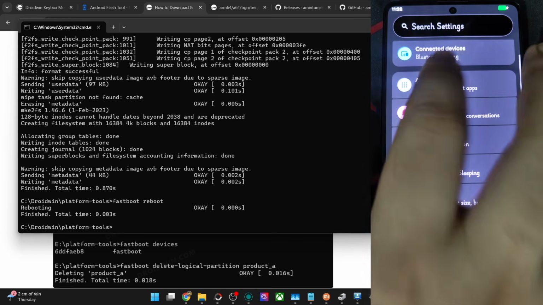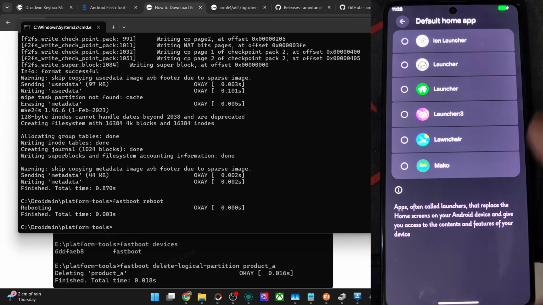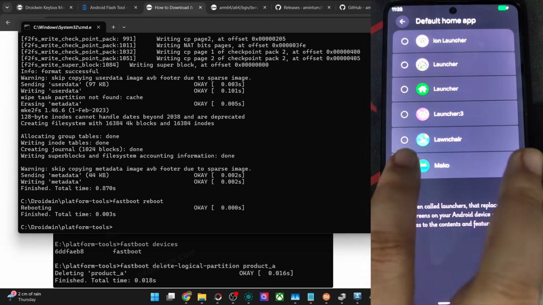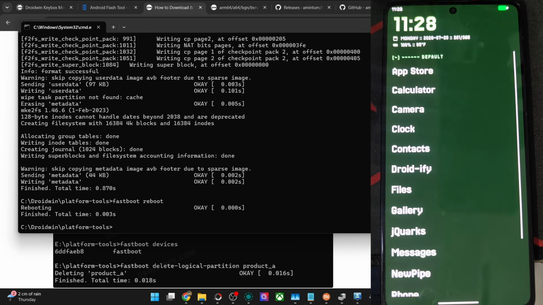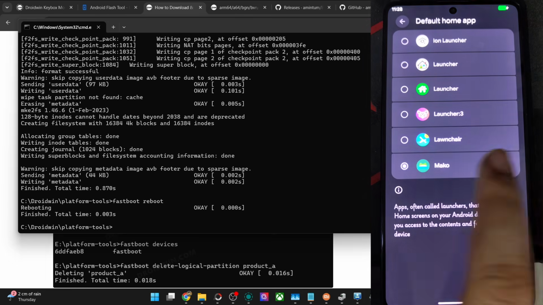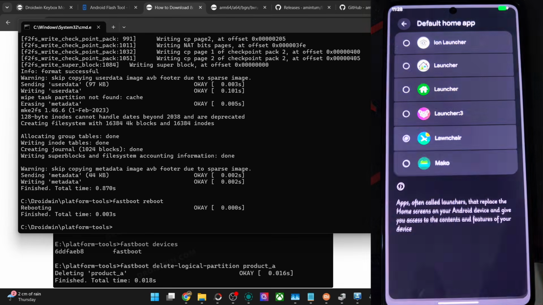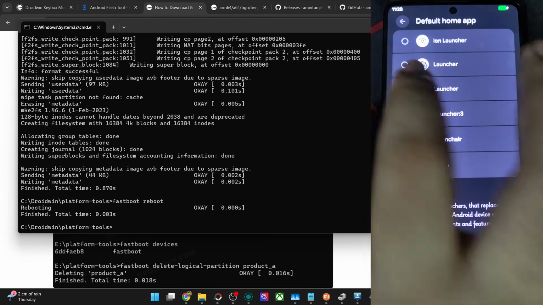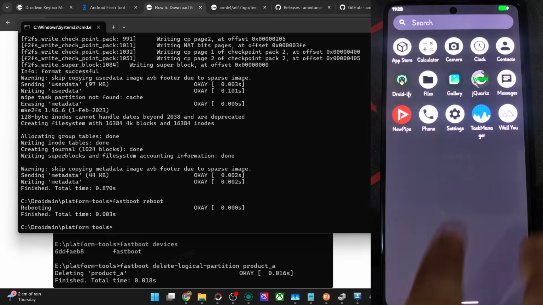So let me just see what all launchers. Default apps, home app is currently, you could see we have these many launchers. Mako, okay, this is nice, clean. This is something unique which I haven't seen till now. So this is one of the launchers. Then if I want to go back, next up we have the launcher. This is quite a famous one, you might be aware of this already. Then we have the Launcher3, which we have just seen. This is the launcher. And okay, this is also fine.